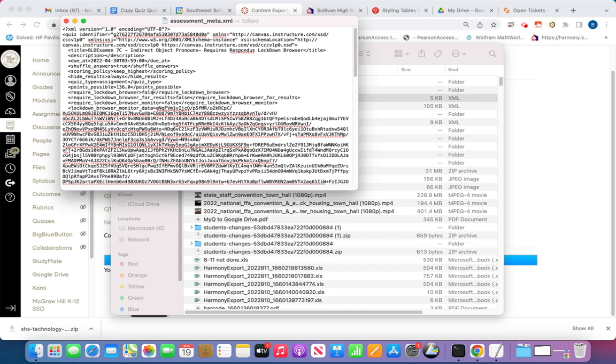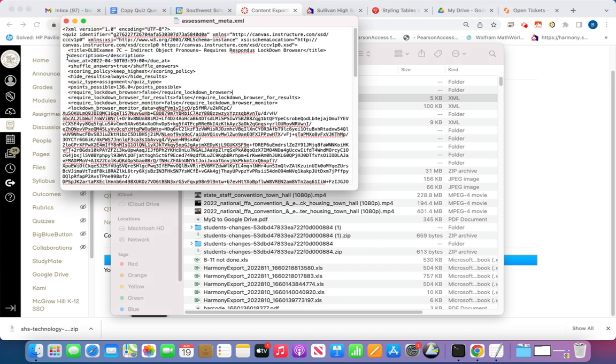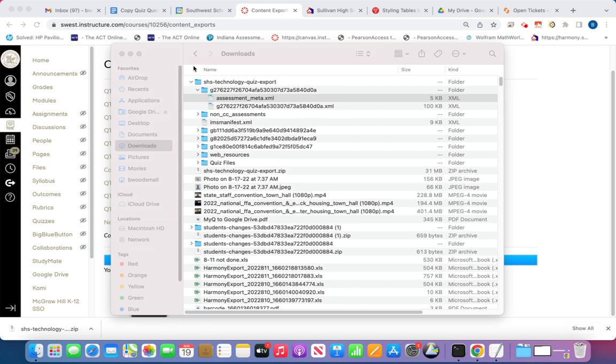Just be careful. You will not hurt anything, but you might just have to redo it if you don't spell it right or something. Okay, so I put that in, and now I just want to save it. That's it. Close that window, and I have to do that for each of these. I will leave that folder expanded to show I'm done with that one.